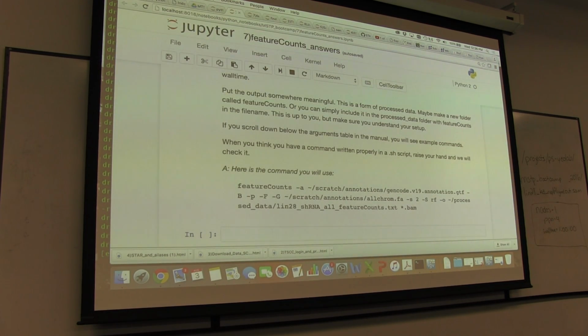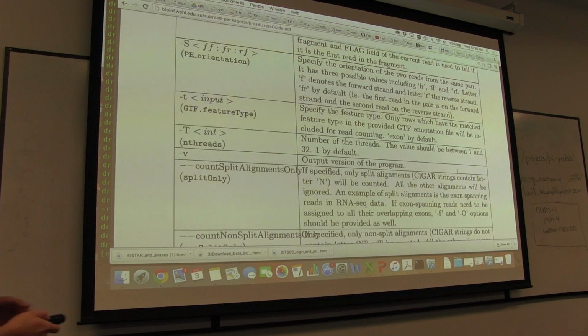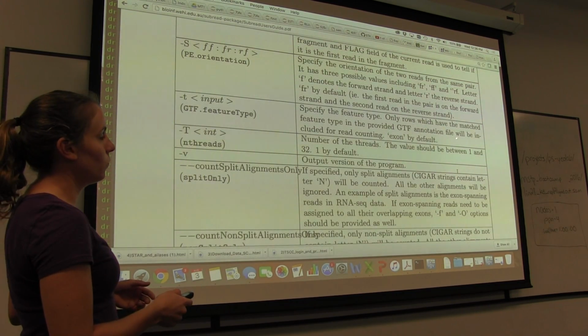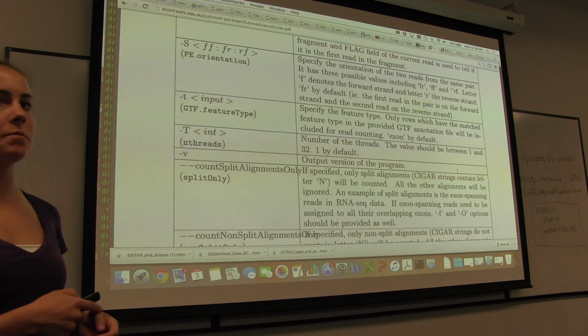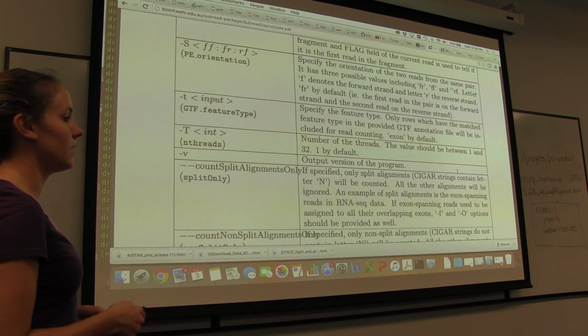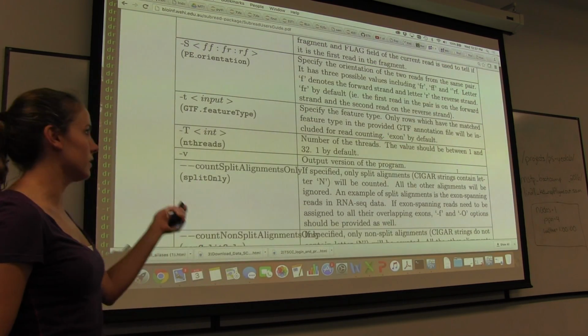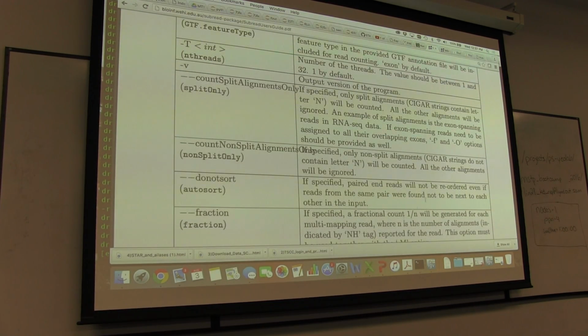I think ultimately, yeah, I decided not to include it because the default is going to be fine. We will tomorrow go through a more in-depth example of a GTF file, and this will make more sense to you guys then. So I'm going to skip over it now, other than to say we don't need to include this.